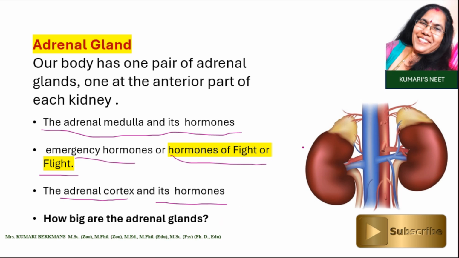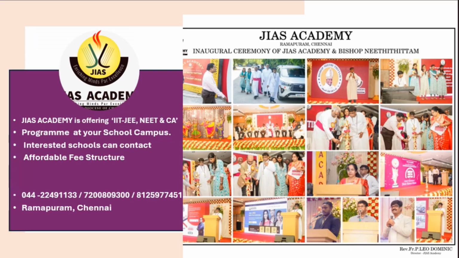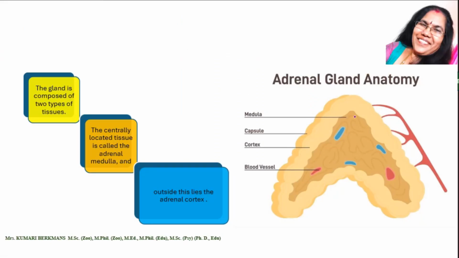You can see this picture clearly. Can you see this part? This is the adrenal gland, which is just above the kidney, and here is another kidney, and this is the other adrenal gland. So a pair of glands is present in our body just above the kidneys, like a cap, and it is triangular in shape. You can see this one clearly. I told you this is triangular in shape.